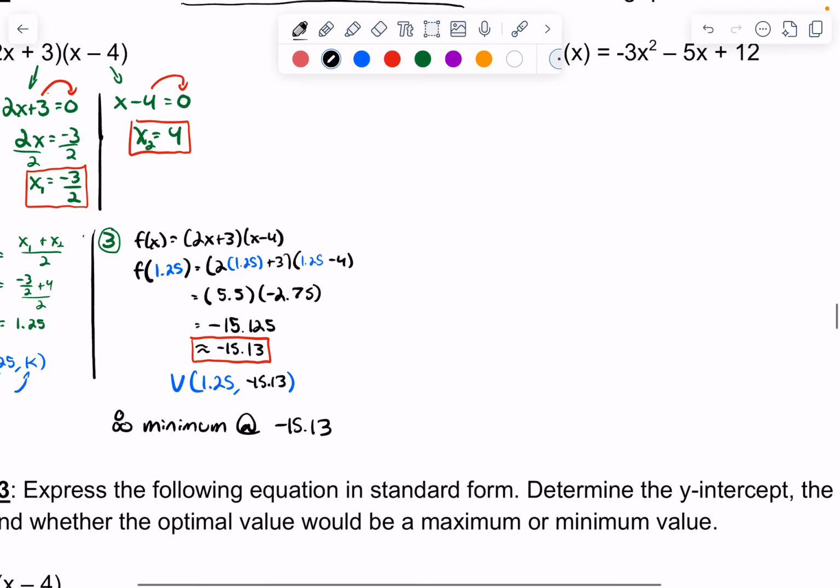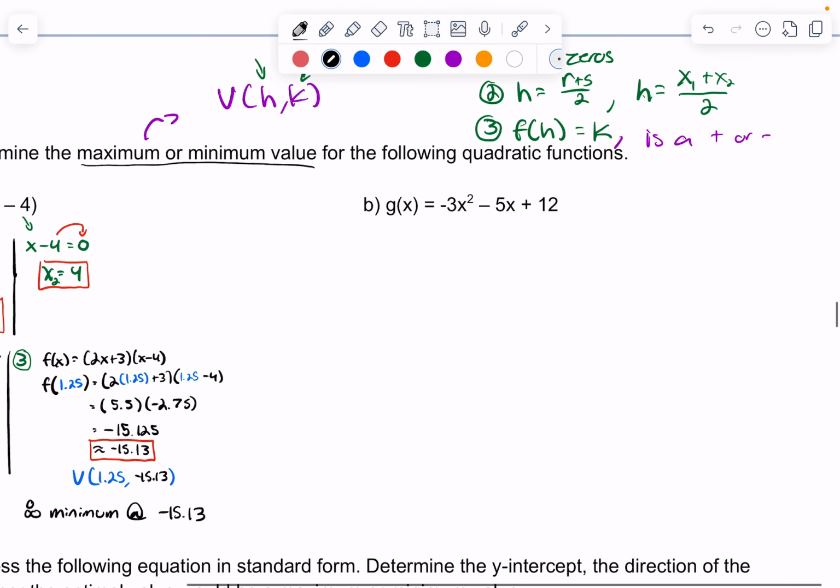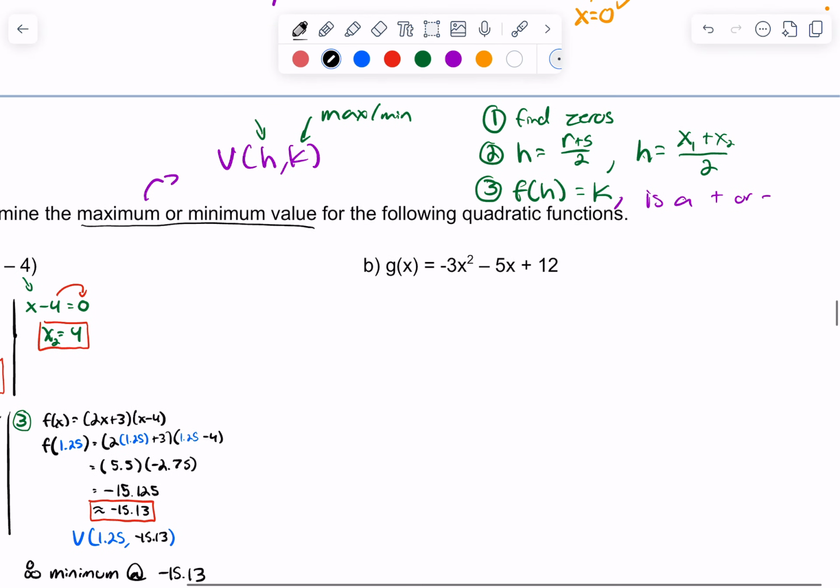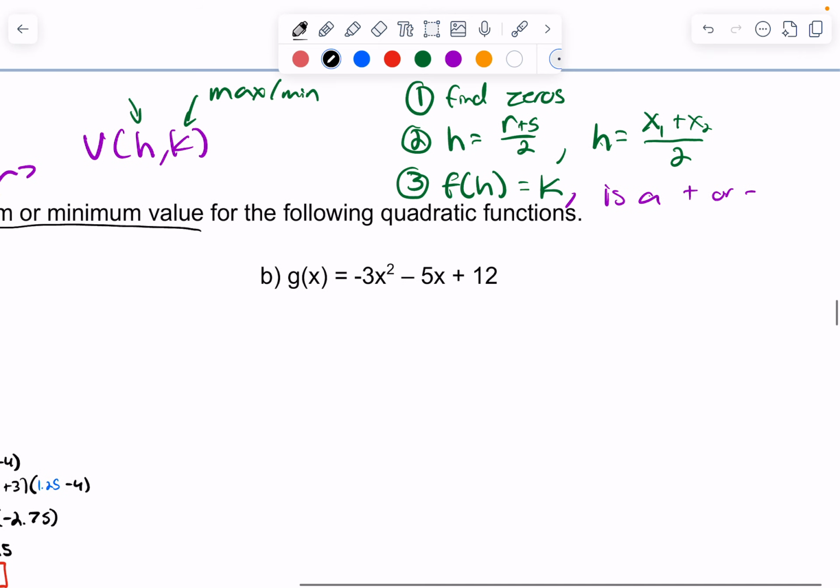So we'll do the same thing for over here. Go through your steps. So first step is we need to find our zeros. But the only problem here is this is given to us in standard form, not factored form. So we're just going to have an extra step. So I'll add another step: we need to factor it first, because we have to factor to find our zeros. So looking at this, and again, hopefully this comes with good practice, you would see that you have to use decomposition to solve this.